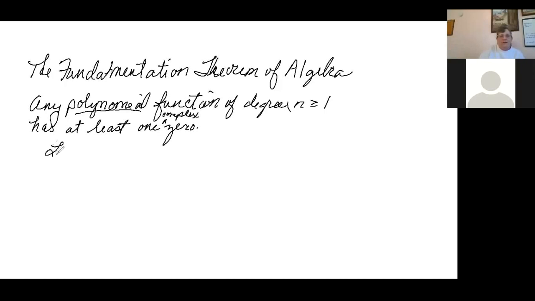A linear equation is going to be in the form ax plus b. All you've got is your x term and your constant. And if you set that equal to 0, you're always going to get an answer of x equals negative b over a. You subtract b from both sides and divide by a.